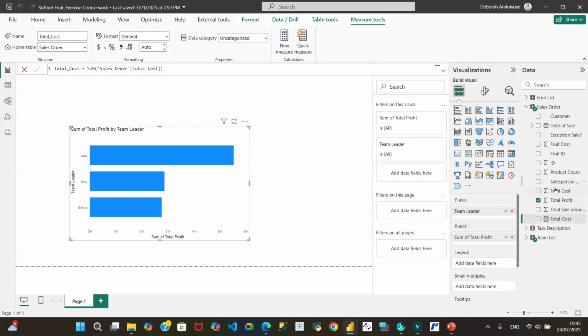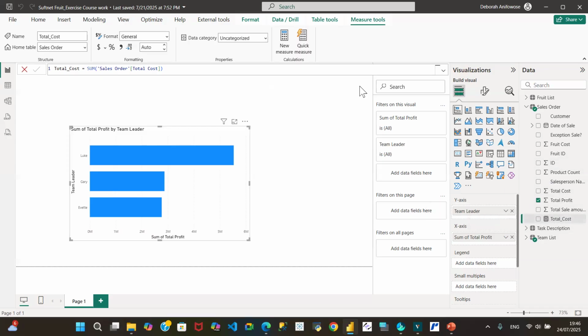And you see the difference between the total cost we have here and the total cost, they're actually the same in figure. I will show us. The only difference is that this one has a calculator by the side. The calculator means this has been calculated. That is, I calculated it. So that is a sign showing someone who is not really familiar with this data that this was a measure that was calculated. But these ones that have the sigma sign, this is my summation sign, these ones came originally with the data. That's the difference.